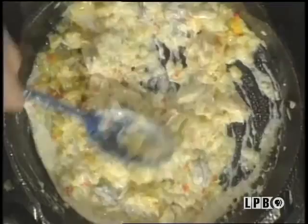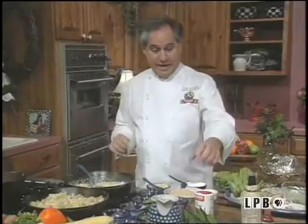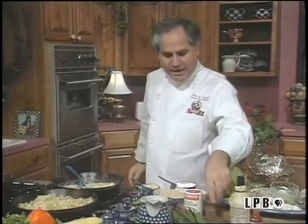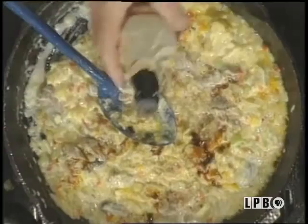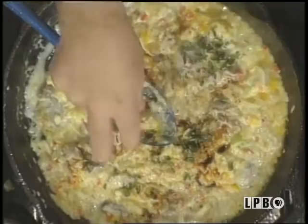Isn't that beautiful? Now I would put some of my seasoning in here again. Of course, again, a little Creole seasoning. Put some in. A little salt and pepper again. And let your own taste guide exactly how much salt and pepper. A little Worcestershire sauce is really nice in here. A couple little dashes. And then herbs and spices again, as I tell you. Basil, thyme, a little oregano too, y'all, is really good in here. And you just want to kind of stir that around.